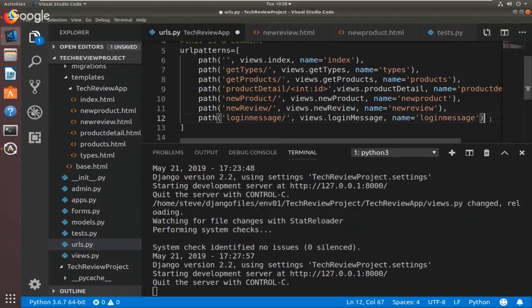Okay, and I'm going to do exactly the same with logout message. Every view basically needs to be registered, right? So I'm just changing that to log out, and log out. Assuming that all my capitalization is consistent, that will be.